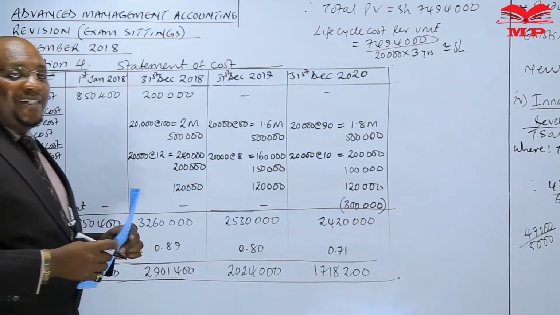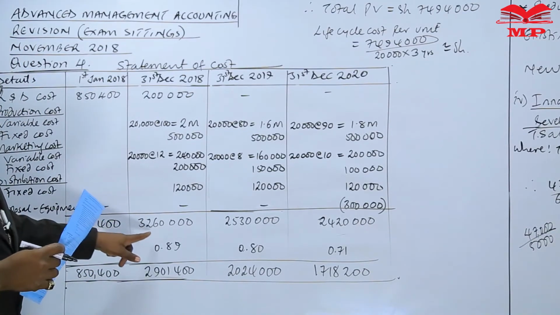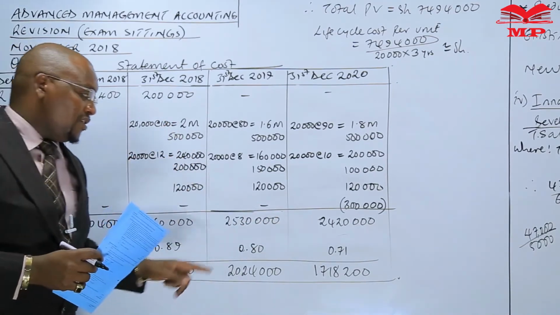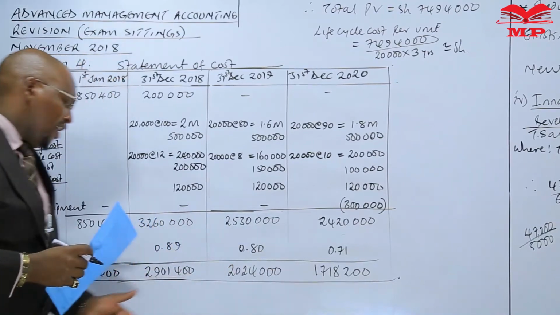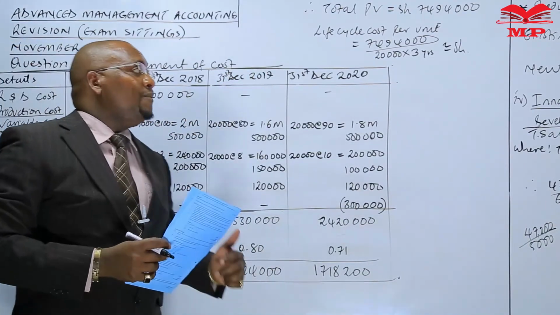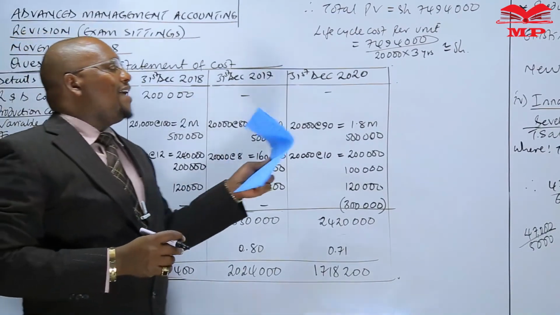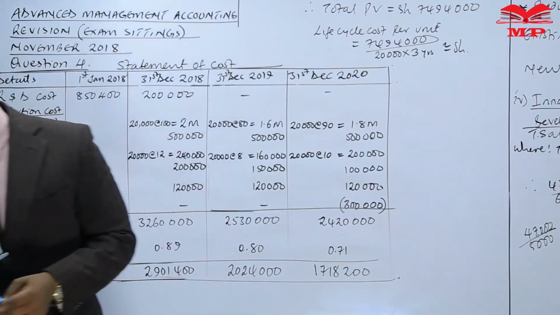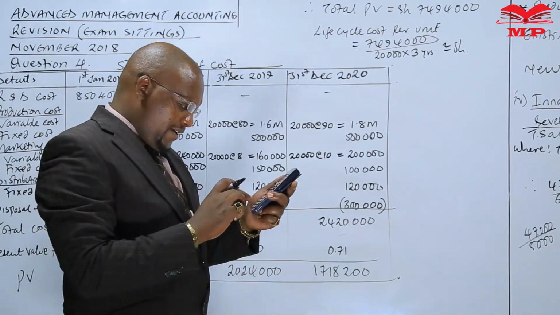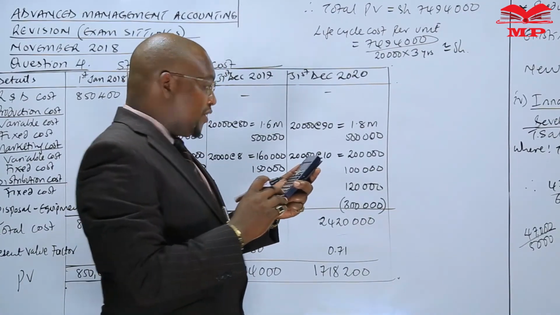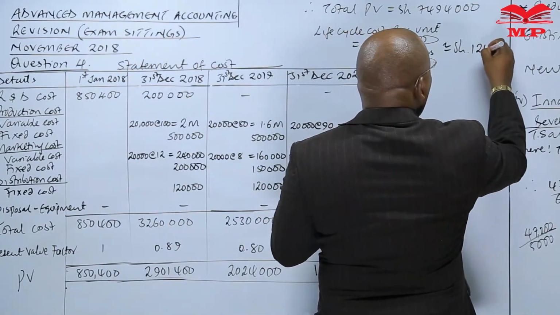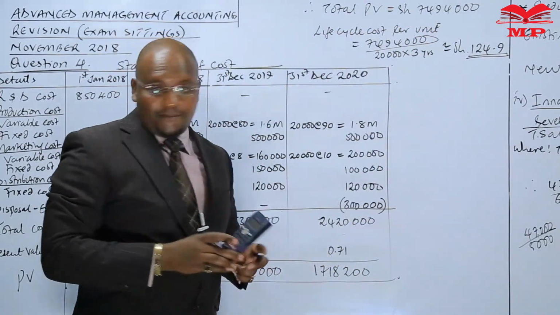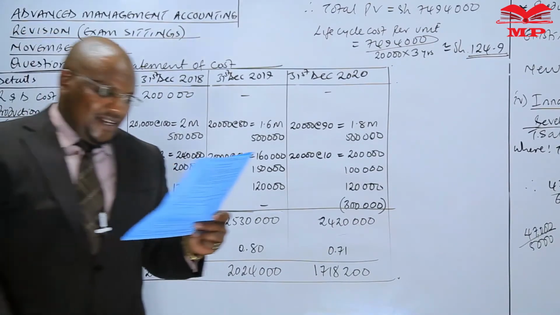So remember, I've added the 3 years. And why we could not have added literally this cost 850 plus 32 is because these costs are not in the same year. That is not the same year. We have to discount that. You can have them harmonized. So when we add, I got now that 7,494,000, which now if I divide by 60,000, which is the total production within the 3 years, I'm able to get shillings 124.9. So this approximately is like shillings 125 per unit.